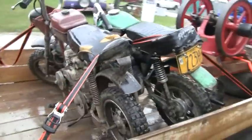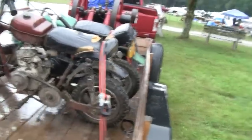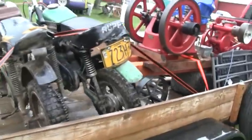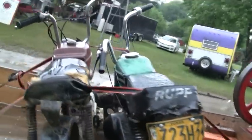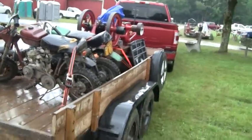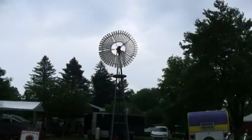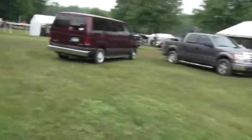Yeah, I was talking to the guy that owns these. He bought them for his 2 grandsons, and I told him I have a real nice one in my shed. So I might be in touch with this guy. Again, I'm going to send him some pictures of mine. But that's pretty cool. They're from the 70s. They were a real nice bike at the time. Oh look, it's getting a little windy. Alright. Let me do a little more walking around.